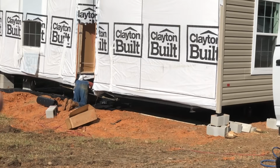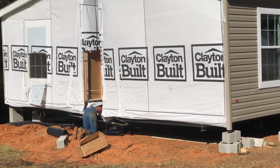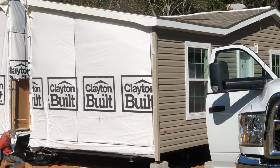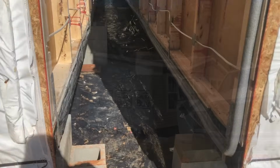They've got all the poly, the black plastic, the vapor barrier spread out underneath here. And they did a nice job of that too. Not all bunched up and wadded up. So, yep, coming together.